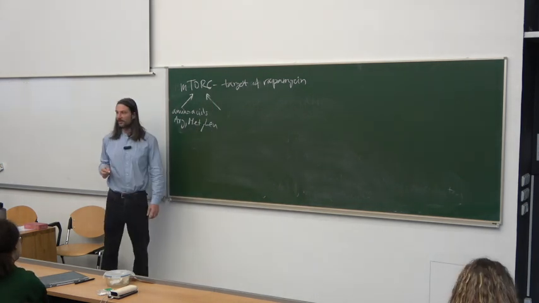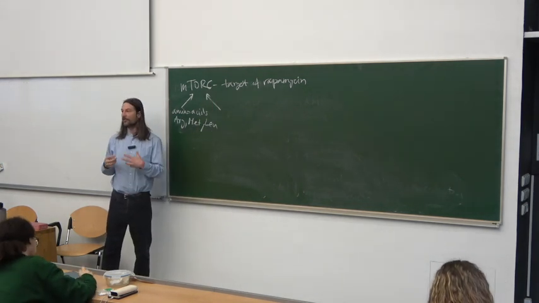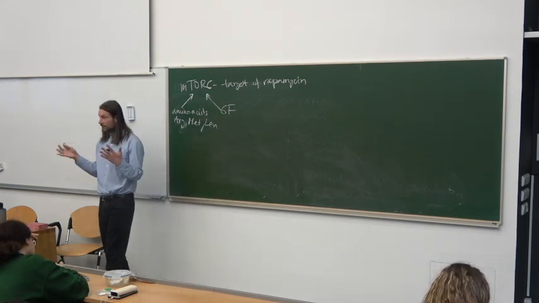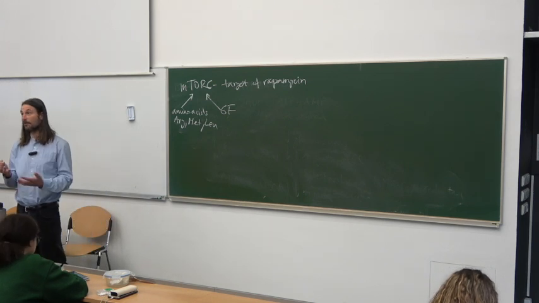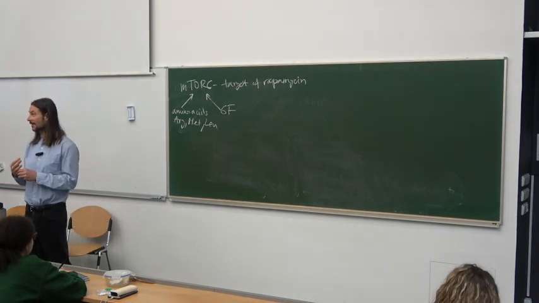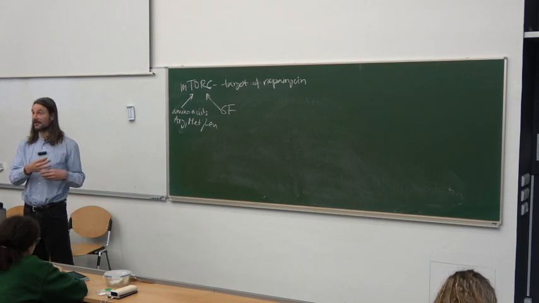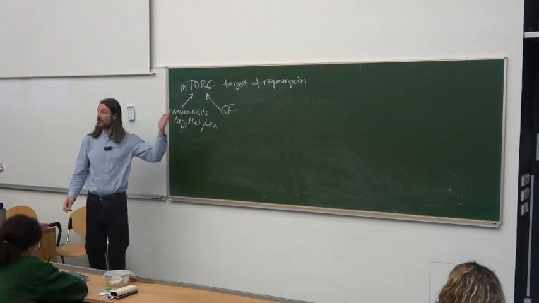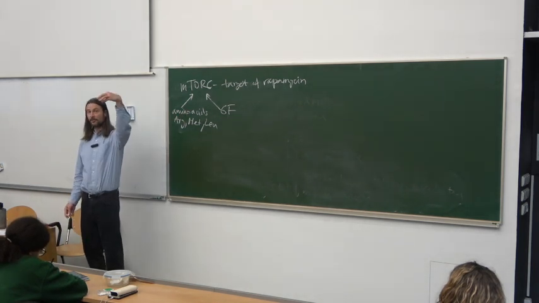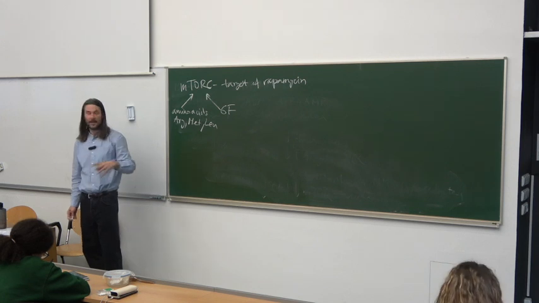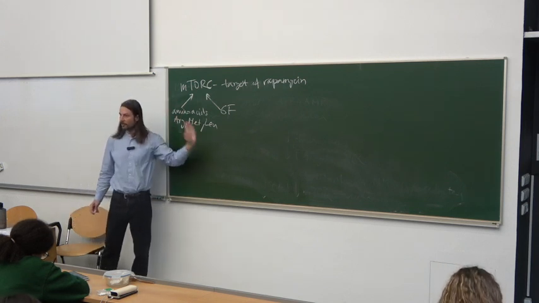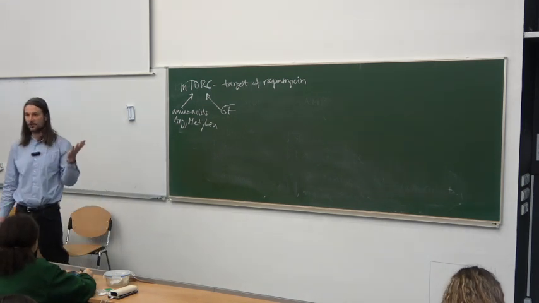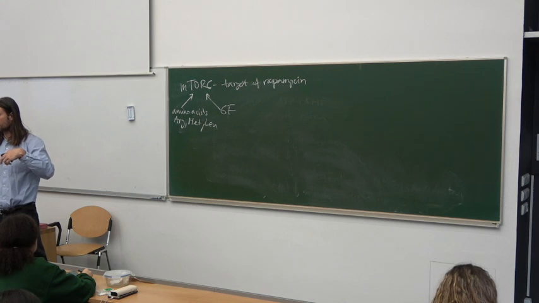Another activator of mTOR are a range of growth factors. There are lots of different signaling molecules called growth factors. And as the name suggests, they tell specific cells, okay, you can start growing, you can start proliferating. Obviously this doesn't happen directly. Those growth factors bind to receptors on the membrane, and there's a signaling cascade which ends on mTOR. But growth factors are one of the activators of mTOR. Make sense? If a cell wants to grow, it needs a signal to grow.